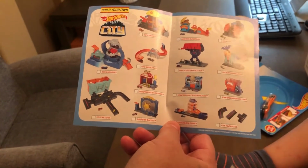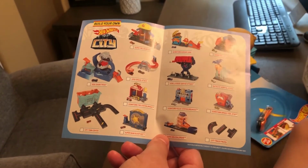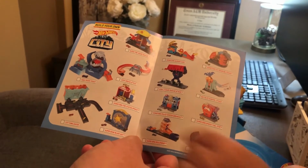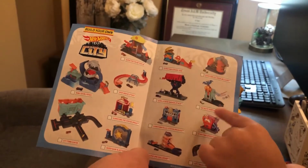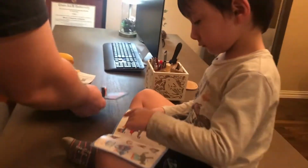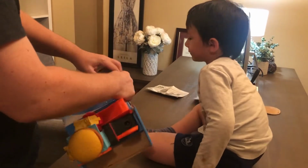But the fun thing about this is they update it all the time, and I feel like no two maps are the same, so it's like a never-ending quest to try to get all of the different items, which I don't know if you ever will, but there's the map. Here you go. I know you like to look at those. Downtown Burger Dash.